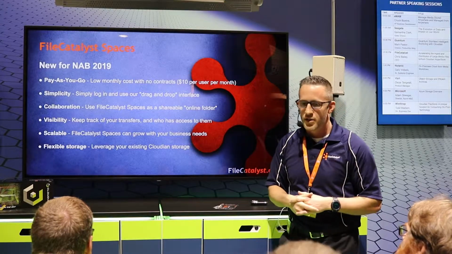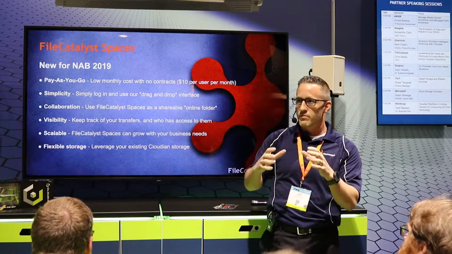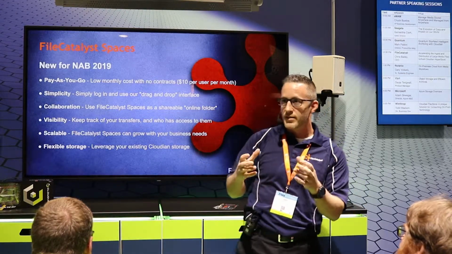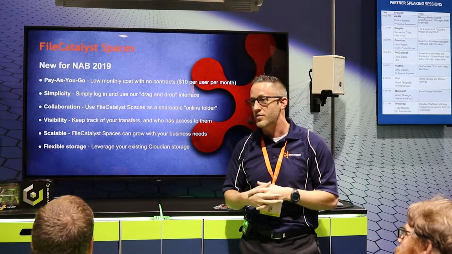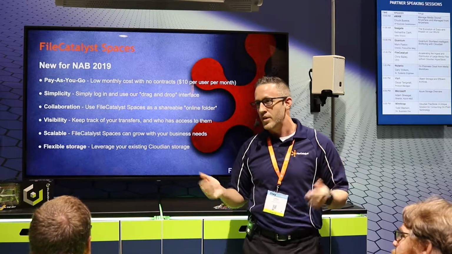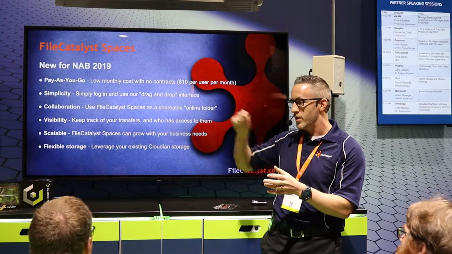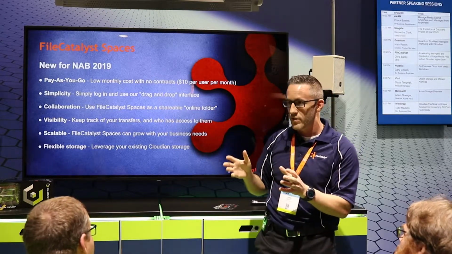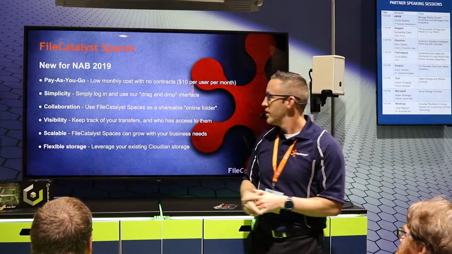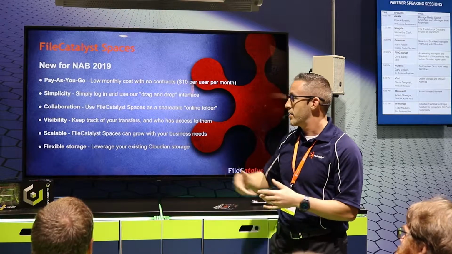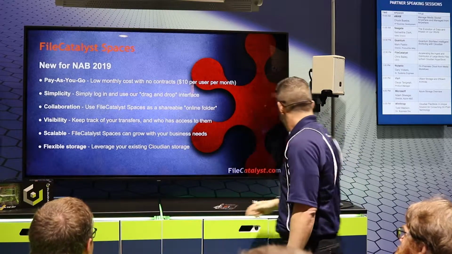If you've ever shared files with Dropbox or Google Drive, and you want to create your own portal that does that functionality with your own brand, then that's what File Catalyst Spaces does. And for $10 per user per month, it's pretty low cost. And now everybody's using the same tool. And again, now you can take your files that are on your Cloudian HyperStore, and you can use that to send links to people they can download directly in an accelerated manner from the Cloudian storage from an email link, having never installed the software before. So that's something that's new. You can check it out at our booth. We have demos. But yeah, $10 a month is pretty low cost to get into that.